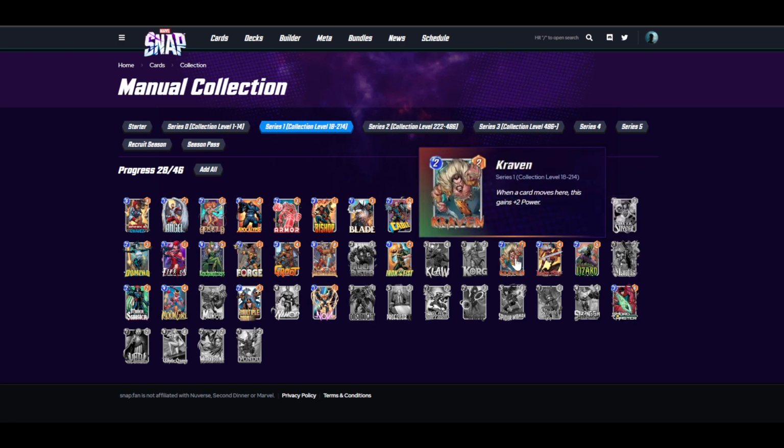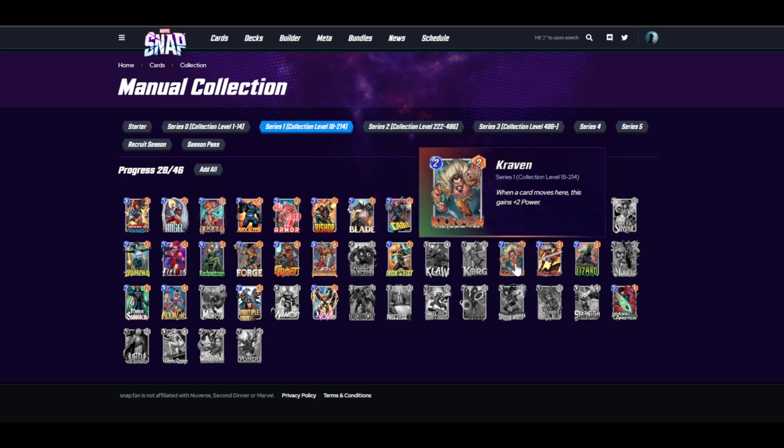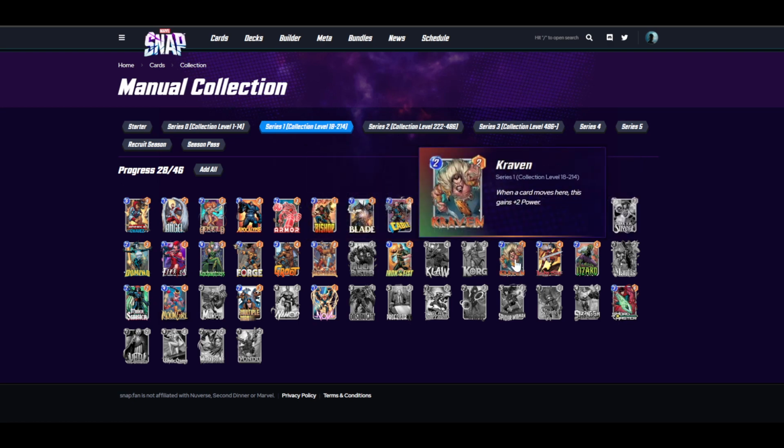So some extra stats we are able to get, and the Iron Fist we probably want to play to get extra stats on the Craven as well, to boost Craven to, let's say, 8 points. Obviously there's some other stuff we can do, but we don't have access to this yet, unless we're just going to unlock the cards to the Series 2 and Series 3. And then Iron Fist, basically what it does, after you play your next card, move it 1 location to the left. So obviously we're trying to boost Craven all the time.